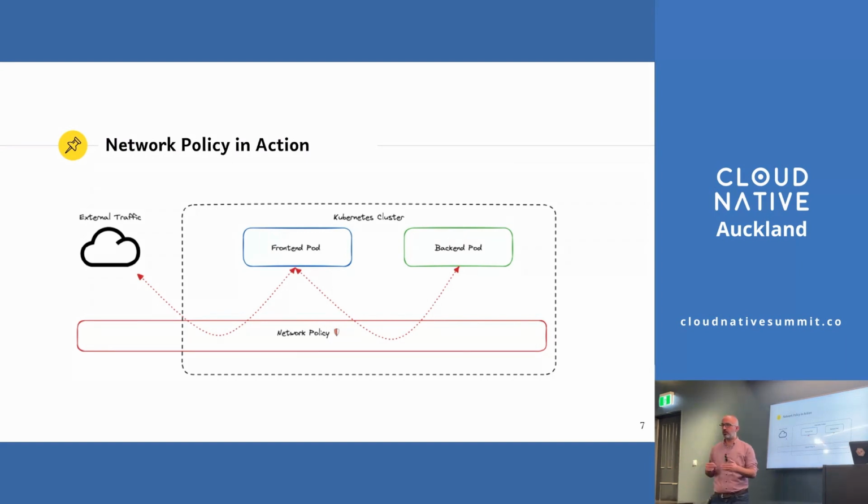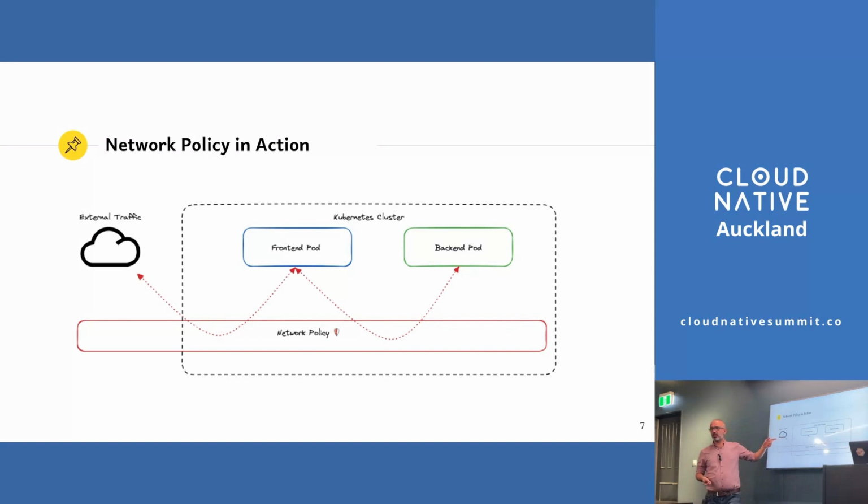So it's very hard for you to keep track of which pod has got which IP if you are creating a network policy. So instead, you actually match by the label. You just say, actually, I don't care what the IP address of this pod is. It's just matched by the label. No matter what IP it gets assigned, if it has this label, then the policy applies to it.